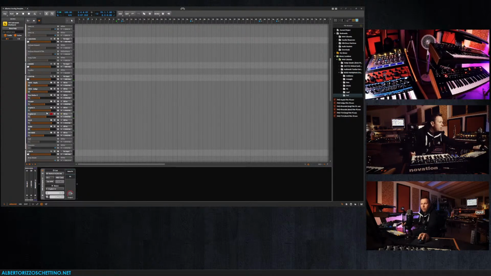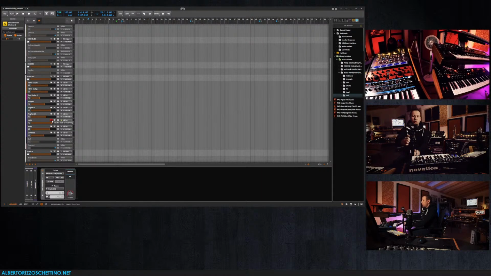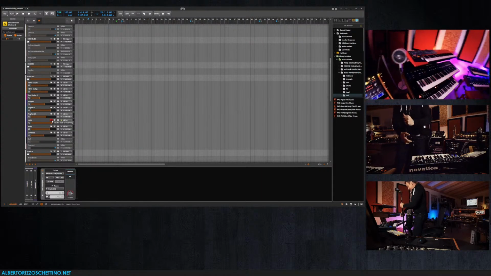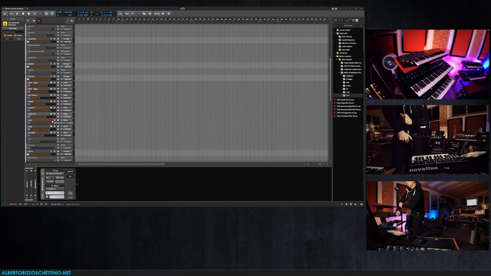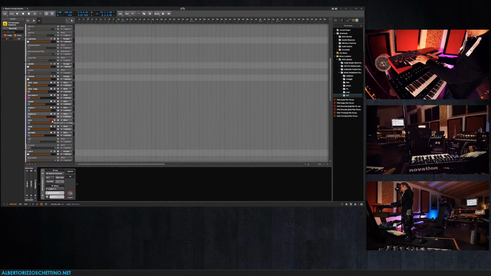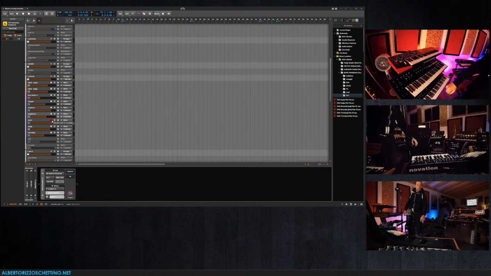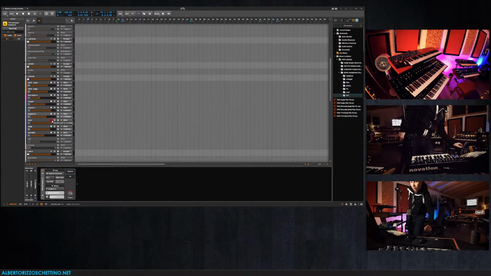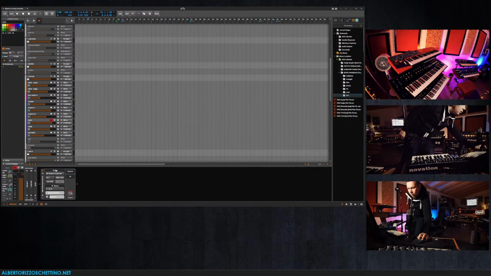How about the Nord Lead? Let me just move the things up so you can see my synthesizers. Oh, the Poly 6 isn't patched. All right. That works. But can I play it from here?